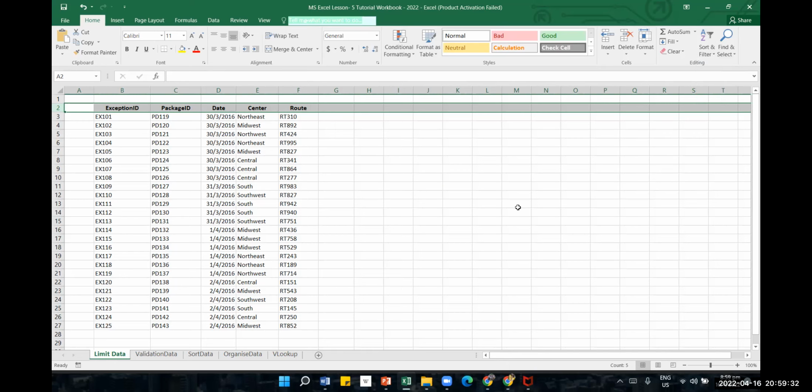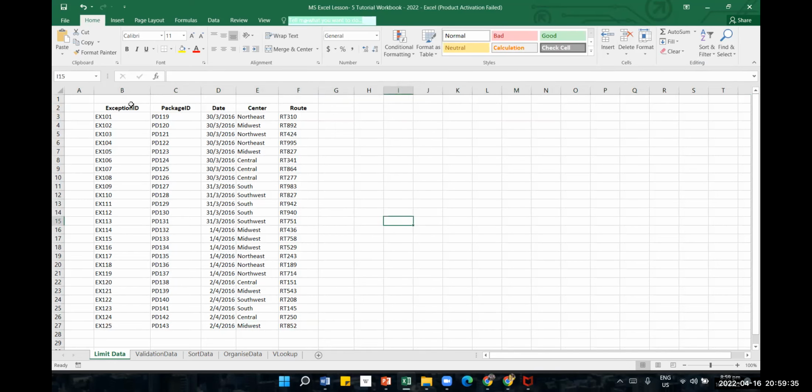So how do you do that? If you see here, we have the columns. In this example, we have different columns. You have some dates, which location, area, and which is the route. It's maybe some packaging logistics data: which route it is going, what is the package ID, what is the date, what is the region, Northeast, Midwest. So this is the data. With this data alone, we cannot do anything. If you want to do some analysis, you can always use Excel to help you.